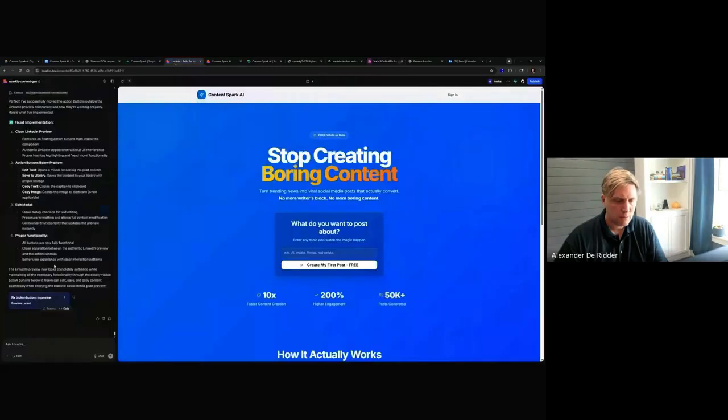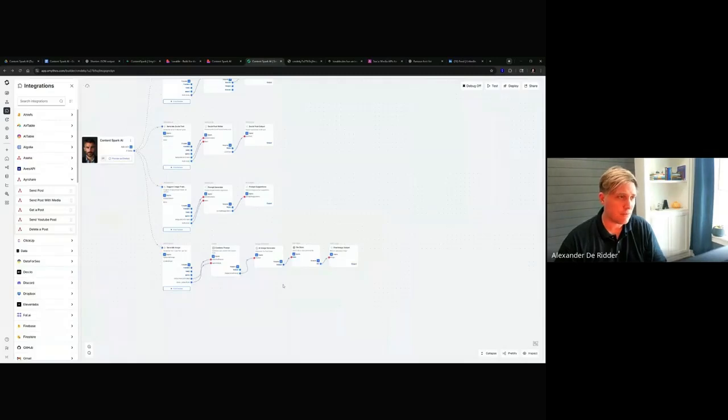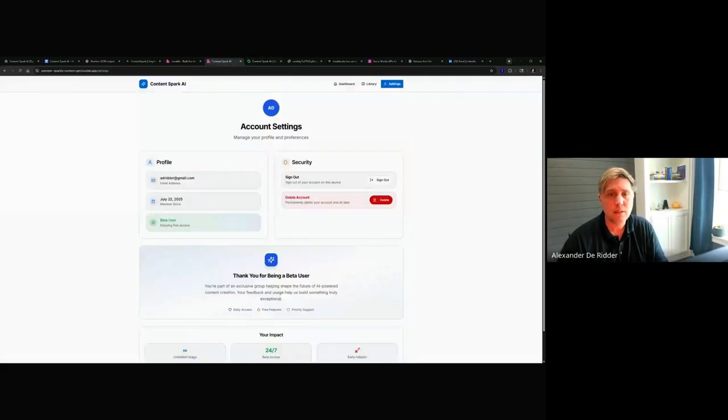Okay, so now we have, oh, one other thing. It is totally possible to make video posts as well, like talking avatar posts automatically with Content Spark. And we could add skills here to make video posts out of what you're creating, and then also automatically post it to social media.